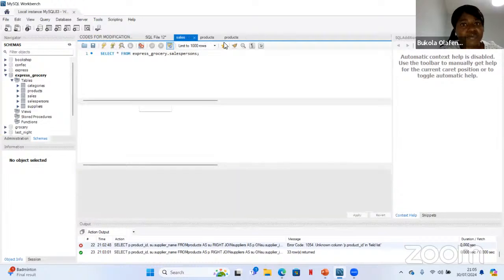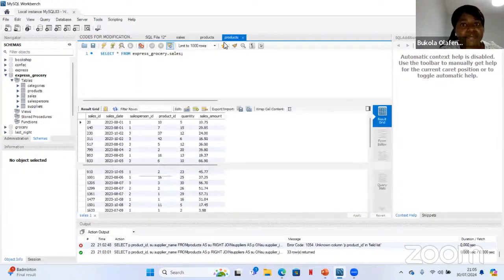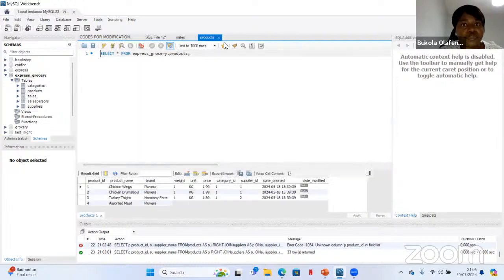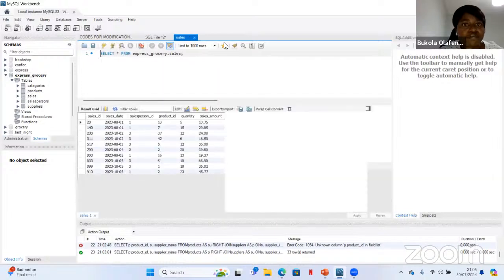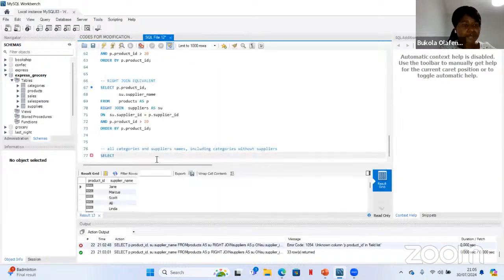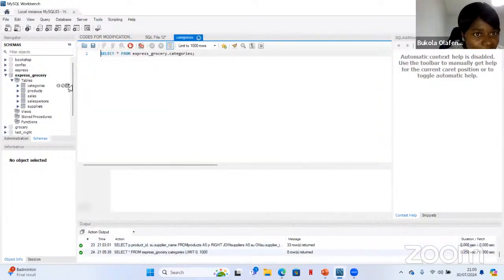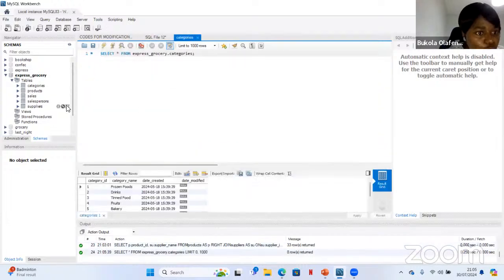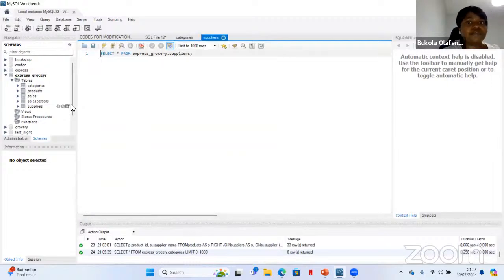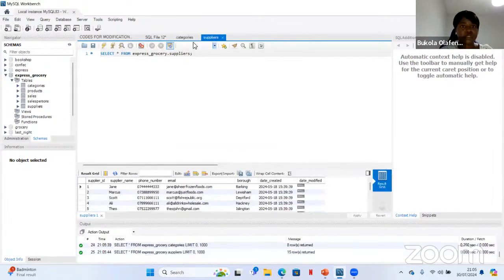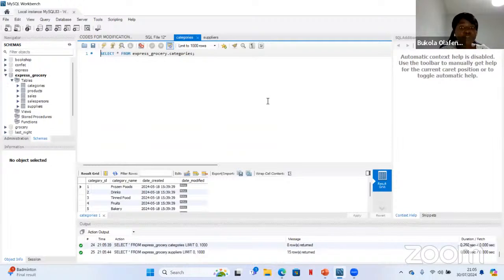Now, let me cut all of this out. Good. Now, this is the categories table. Let me open it directly from the schema. And this is the suppliers table. Good. So both tables have nothing in common.